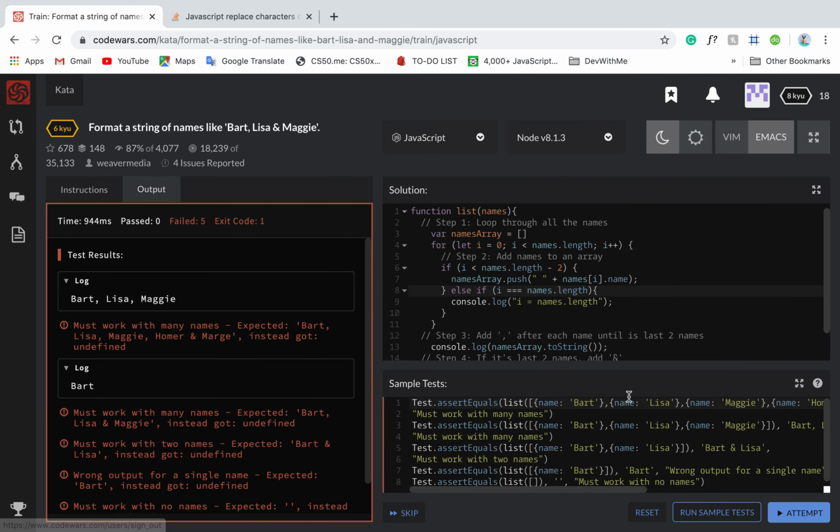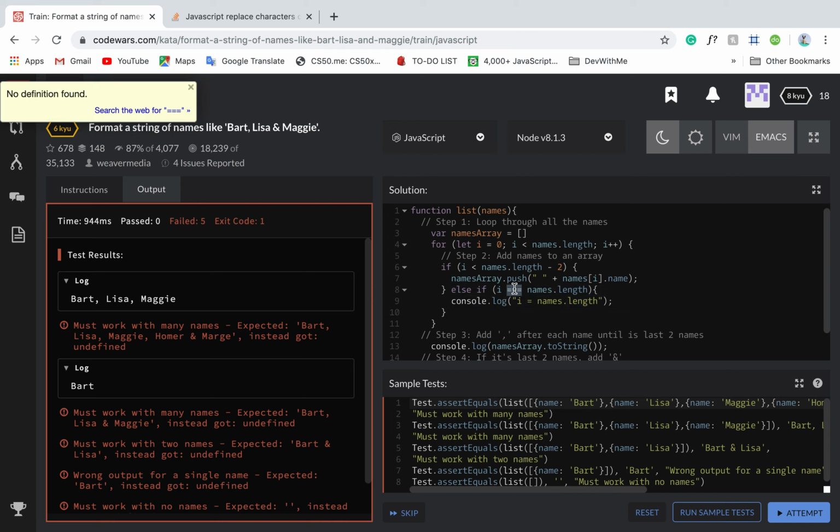Okay, so what I want to do is fix a condition right here. So if i is smaller than name.length plus 2, I want to really check if i equals name.length. Or maybe this statement is never true, because I may add a -1 here.